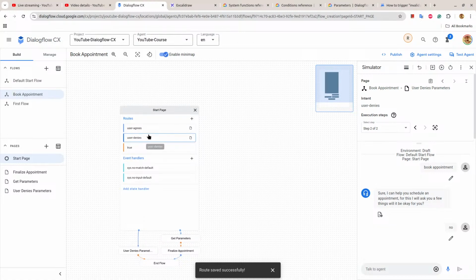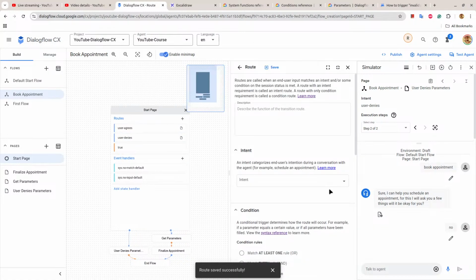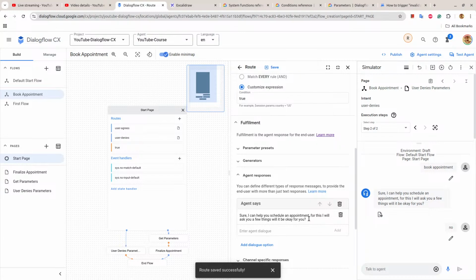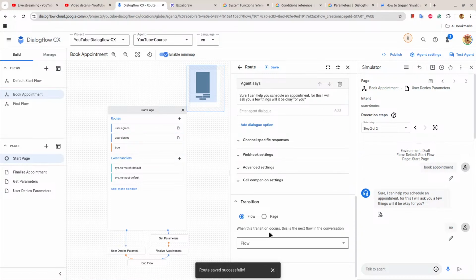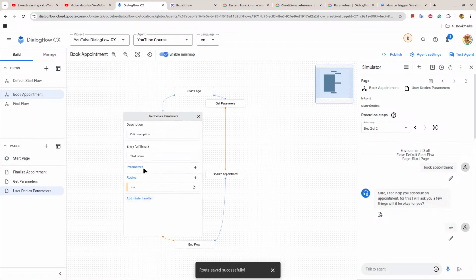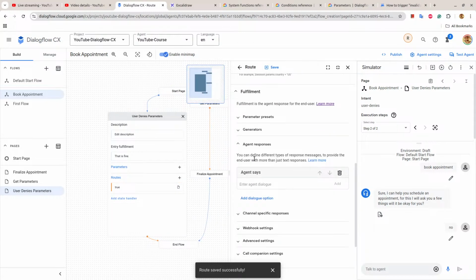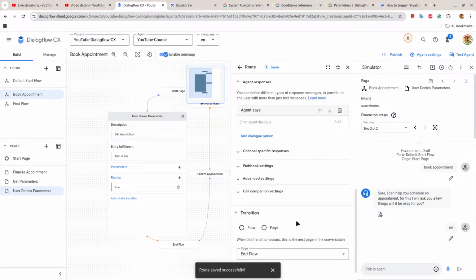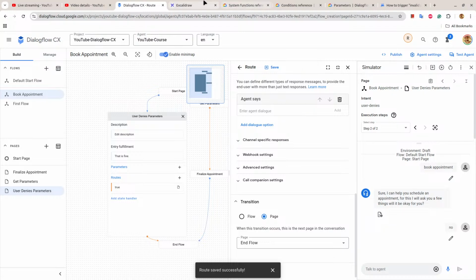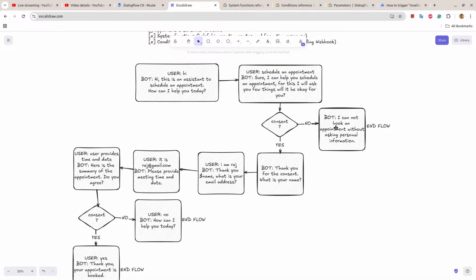When we come into book appointment, we will ask for the consent. Once the consent is asked, we don't move anywhere. We wait for agrees or denies. Based on the choice, if user denies, we'll say that's fine, and we will end the flow.